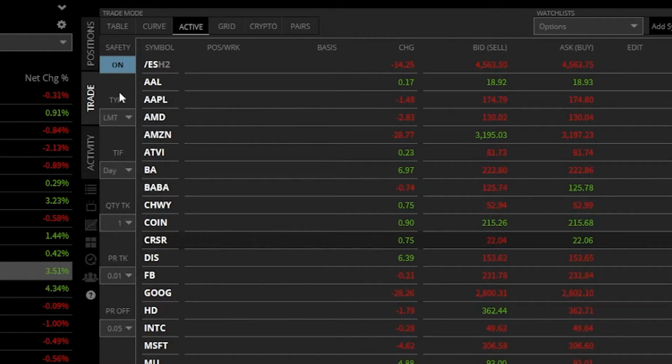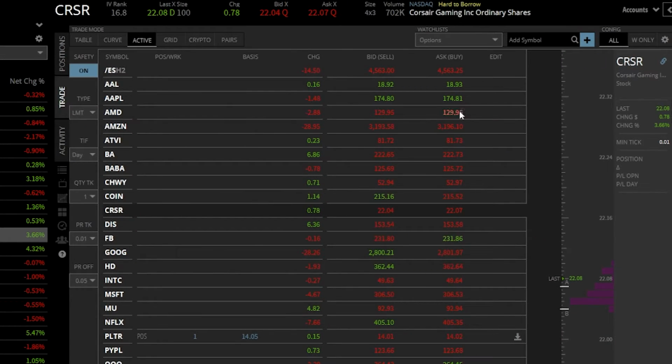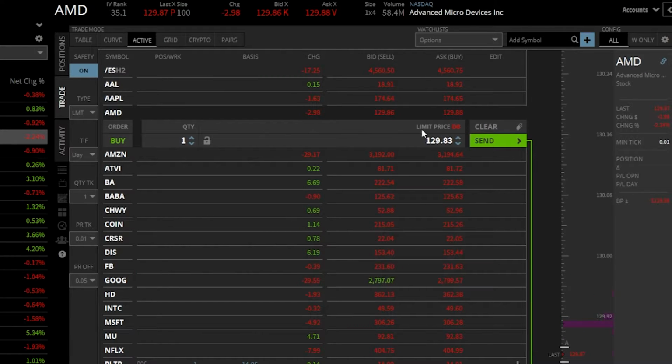Right below that, you can see the order type that we currently have selected, and right now limit is selected. That simply means anytime we were to click on the bid or ask column, a limit order is going to go out there. So right now, if I were to look at AMD on the right here and click on the current asking price, you can see a little box here that says limit price, which just means we are using a limit order. We only want this order to fill if we can get filled at this price or better.